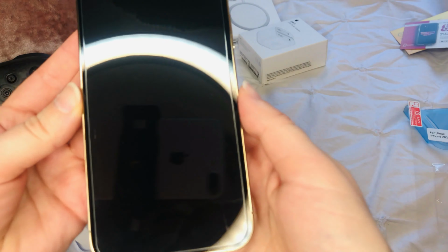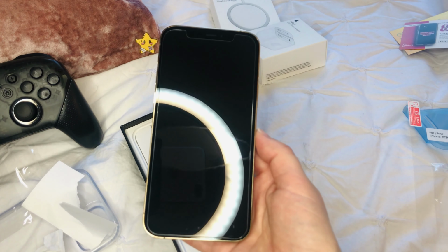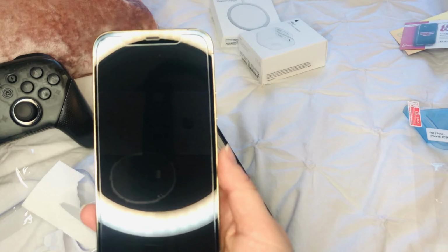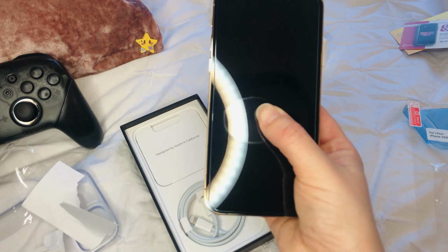Kind of. Sorry if I was talking really loud and breathing on you guys. I just couldn't see what I was doing. I guess that's right. That screen protector's a bit rubbish. It doesn't cover the whole screen. You know what? Fair play to me. That's kind of on. I don't know what to do about this bubble though.